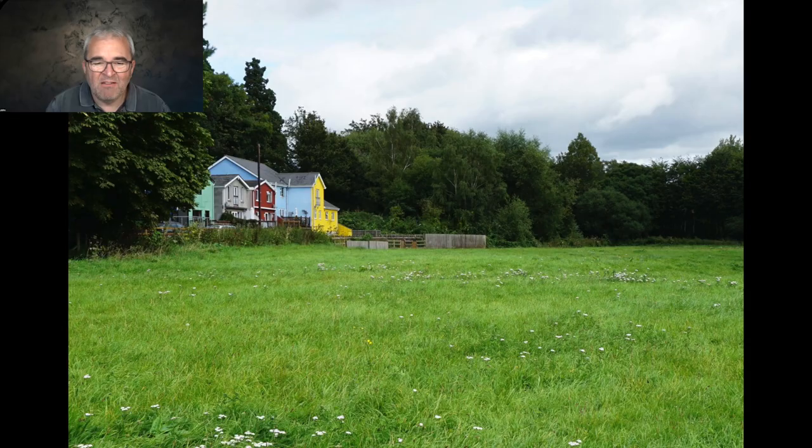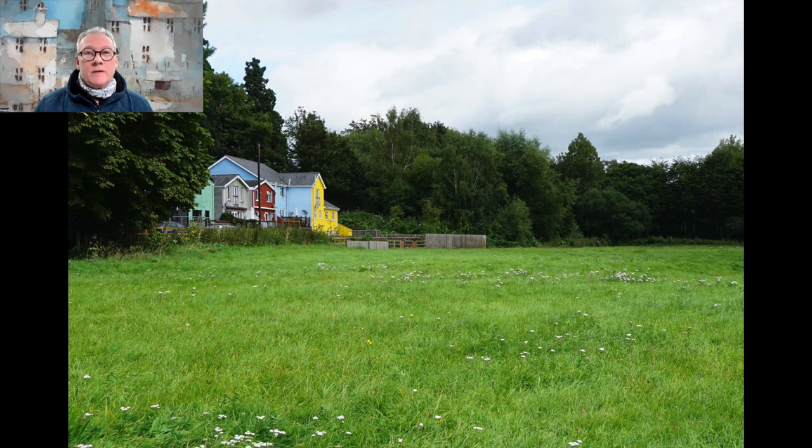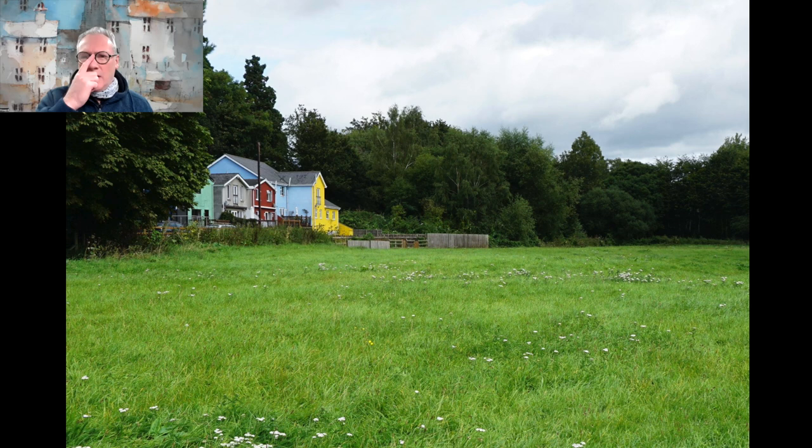As with all our workshops, we'll be sharing a link where you can share your paintings once you've done them. You've got a whole month to share your paintings and you'll get feedback from Howard after the class. That leads straight to the next one, which is the first Tuesday of April the 2nd, where we're calling it Spring Clean Greens. From the photo reference, it's a lovely almost-green meadow with some really colourful buildings in the background. It's very much a case of which greens.